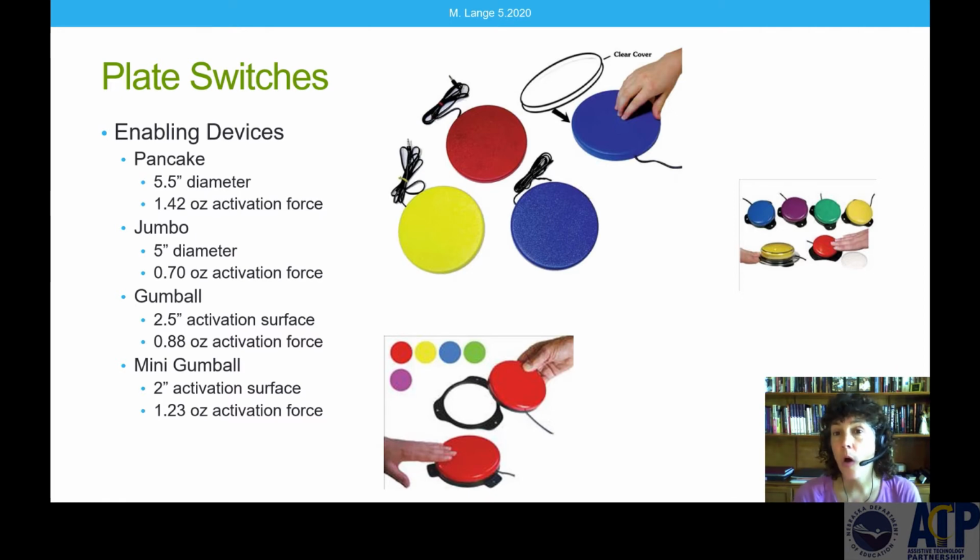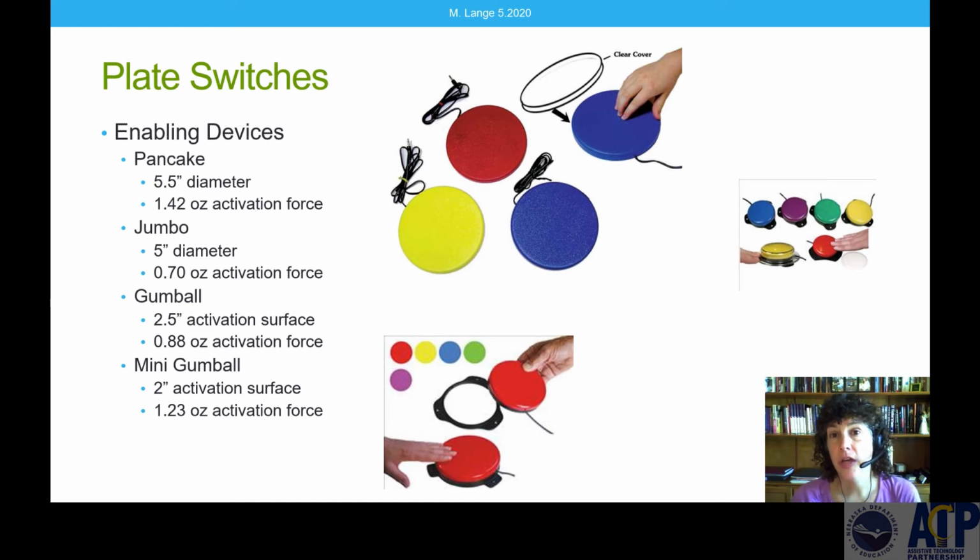And these are all to help a client who maybe is reluctant or doesn't quite understand the purpose of accessing the switch to entice them to do so. And then hopefully they will start using the switch in a more functional way. So those switches have a place. I don't like using those switches long term because my clients are often more interested in the switch itself than what it's plugged into. So we're going to focus on switches that are really designed for acting as a switch.